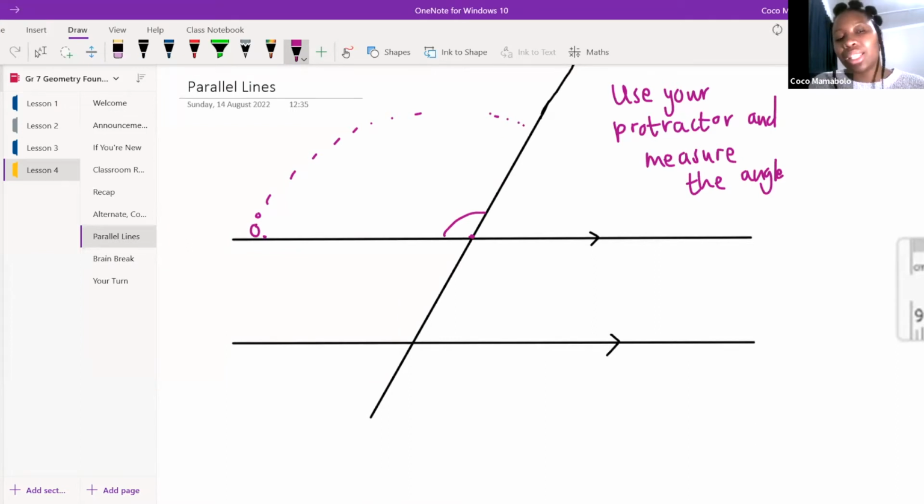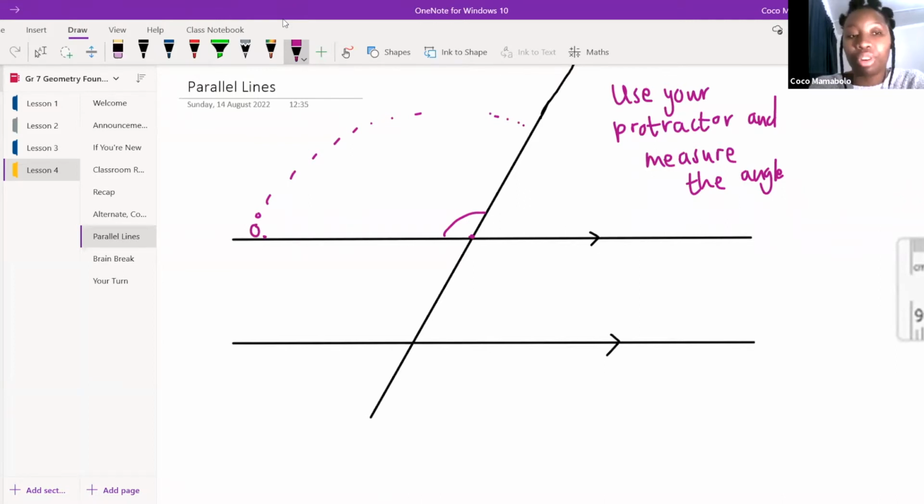Jaden says, I think it's 120. It's not a guessing game. Remember, we're measuring. So you should get an angle either way. Shanre, you should not be getting 180. If you're getting 180, that means you're measuring the straight line, and that's not what I'm looking for. Justin, if it's between 160 and 170, it's normally going to be 165. It's going to be in between the two of them.